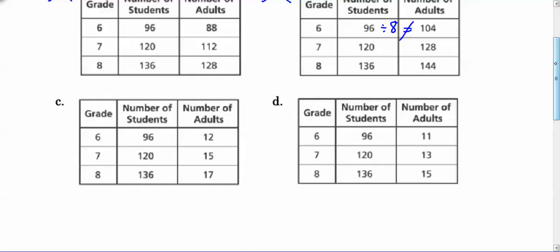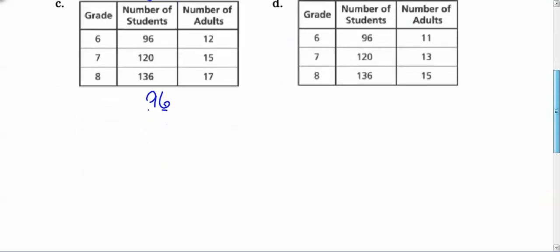All right, so we've got choice C here. It says 96 to 12. So again, if this is going to simplify down to an 8 to 1 ratio consistently, then that's our option. Let's see, I'm going to scroll this up because the smart board does not like it when I write at the bottom. All right, so 96 divided by 12. When you divide that, you are going to get 8 to 1, all right? So it's got to work for all of these.